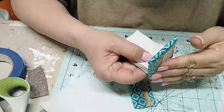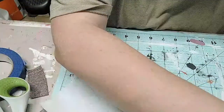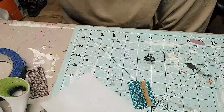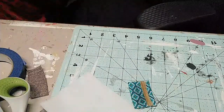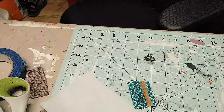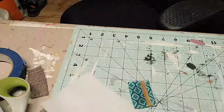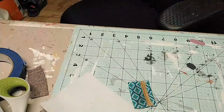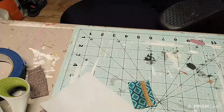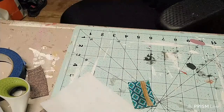While this is drying, I have to show you some of the furniture. I printed out some furniture that I'm going to start building. Let me see if I can find it. I laid it down here somewhere. I had it all rolled up. It might be in my kitchen. I'll be right back, I'm going to go get that roll. Okay, I found it. I don't know why I hadn't brought it into the craft room, but I didn't.